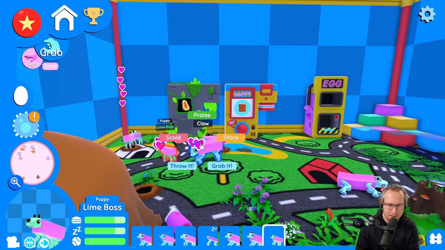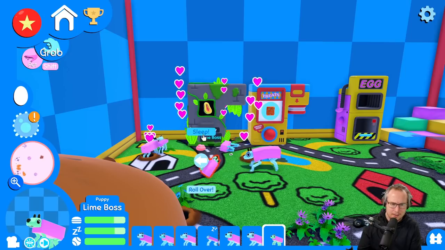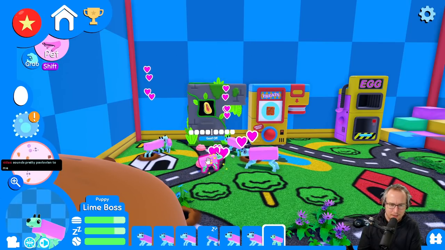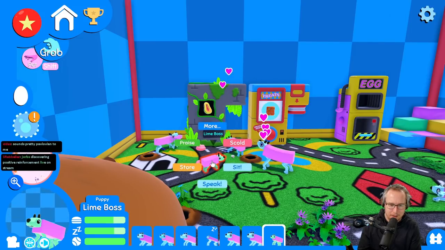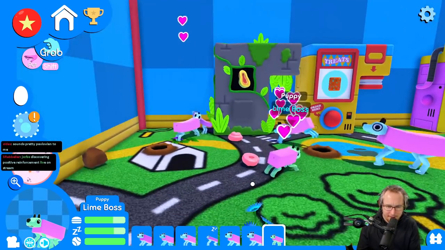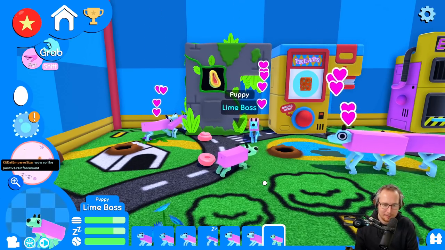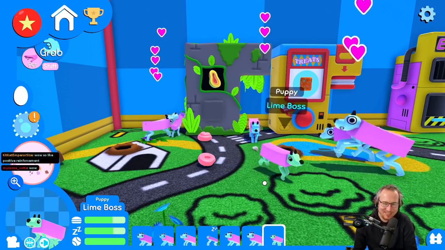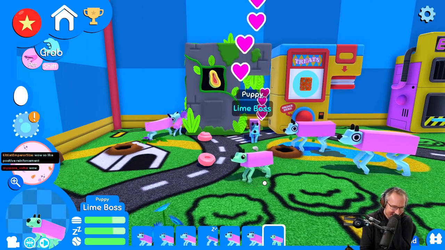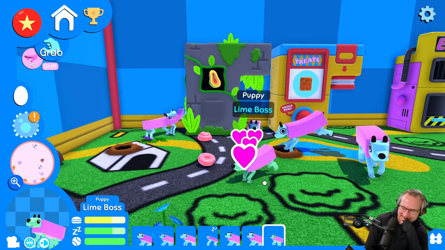Goof off. Roll over. Oh. What if I make you like me more? Roll over. Lime Boss is apparently trying its best to roll over. Lime Boss is not. I'm so proud. Look at my child.